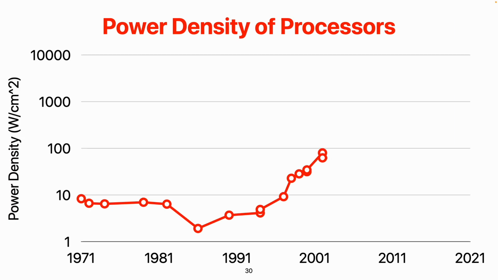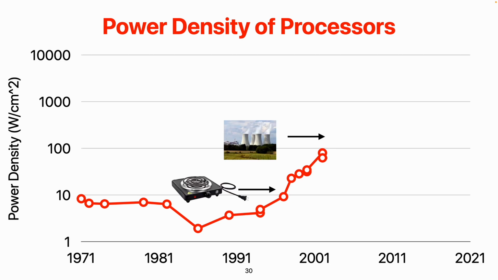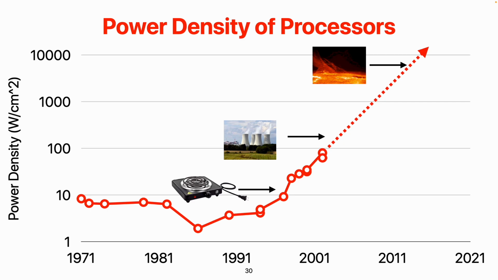So in fact, the density would challenge the way we dissipate the heat, right? And to tell you the truth, in the early 2000s we were already reaching the same heat density as a nuclear power plant. What that means is that if we keep growing the density of the chip, your power density will also go up. People predicted it to be as hot as the sun's surface, right?